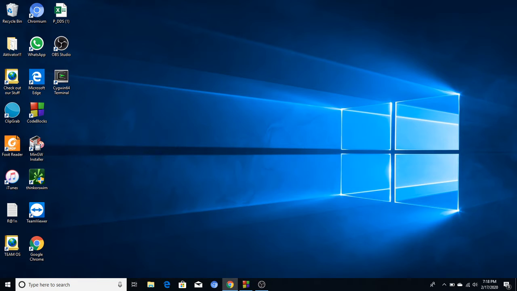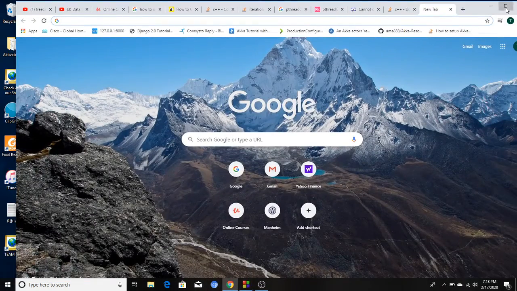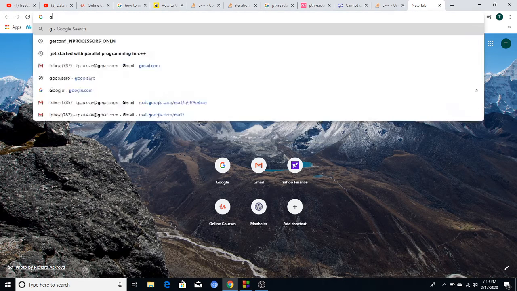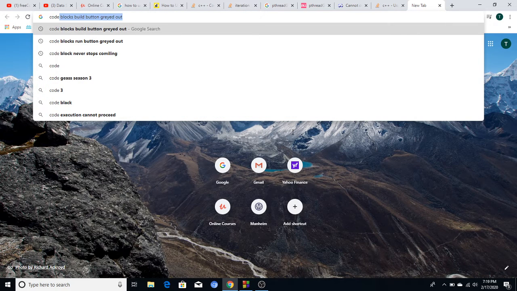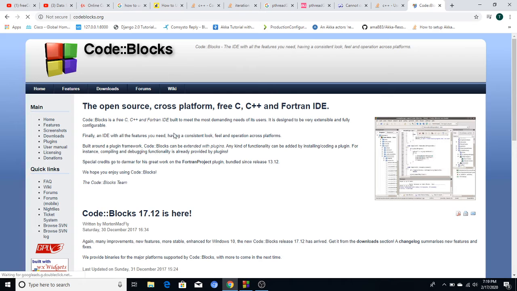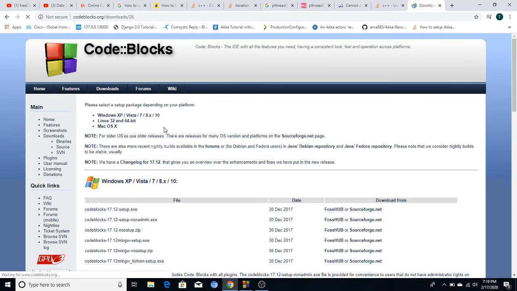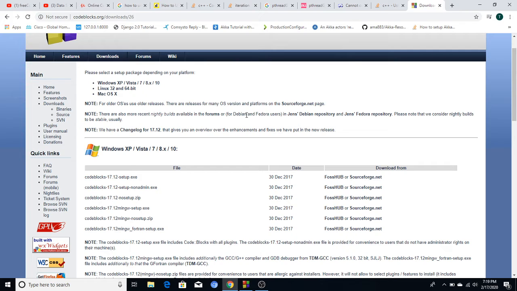So first of all, to start, you will need an IDE for C. I'll be using Codeblocks for this particular tutorial, and I will also be downloading the packages from MinGw to make sure it has the OpenMP libraries to be able to code parallel programs. So first of all, you can just Google codeblocks.org to download the software. Okay, so this is the website. So you go to download and you go to the binary, download the binary release. Then depending on your operating system, personally I use Windows, so I'll be downloading the Windows package.